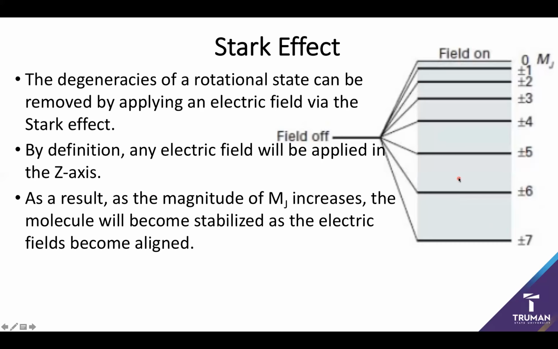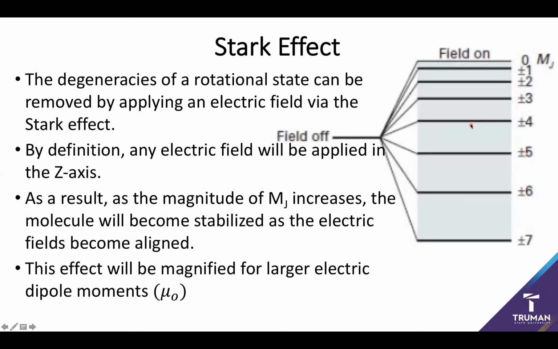Now, this can be a very useful way of analyzing these degenerate terms, and especially its use comes in when we're actually trying to look at our dipole moment, or essentially how polar the molecule is. Because the more polar the molecule is, the more oscillating charge I have, and the more susceptible it will be to the application of an electric field.